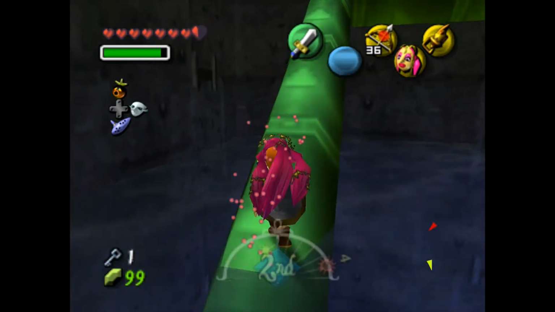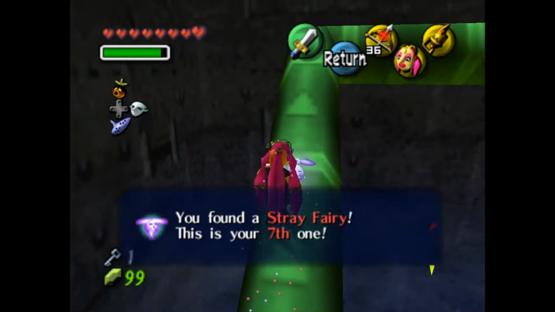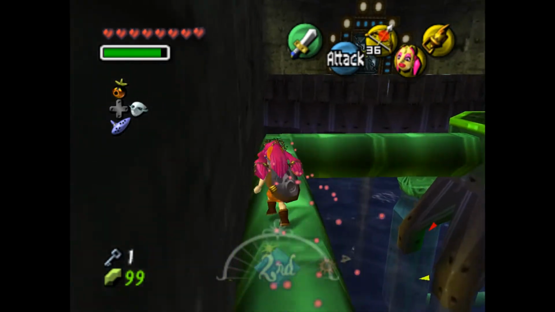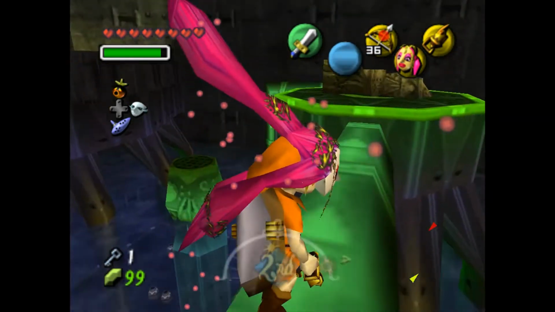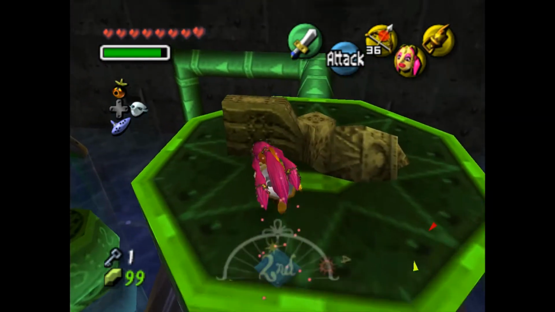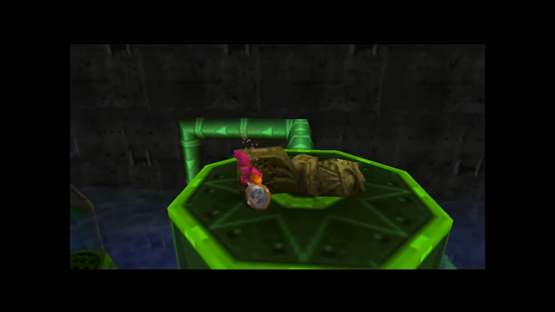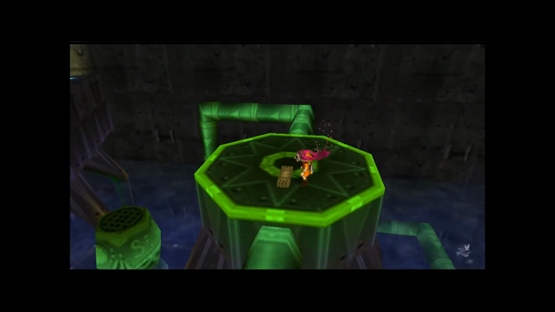Come hang out with Link the Great Fairy. Hello. Seven of 15, so we're about halfway. Here we are. We're going in for a boss fight. No fairies. No double defense. We gonna die. And no double magic. This is gonna be an intriguing finish.